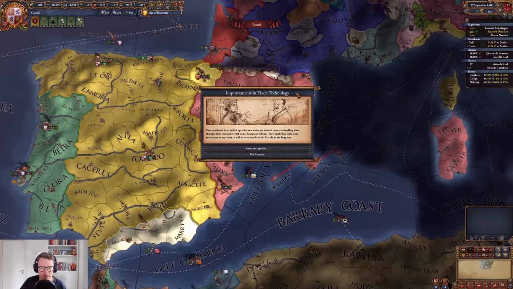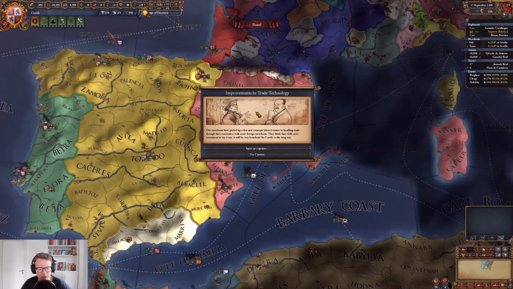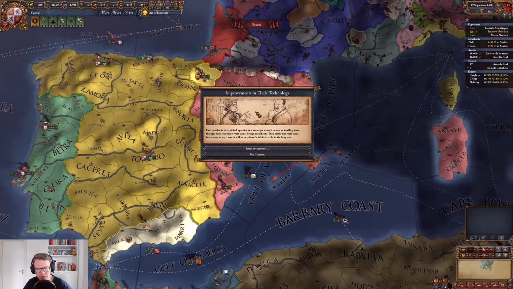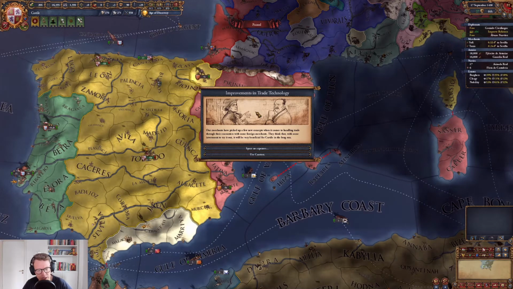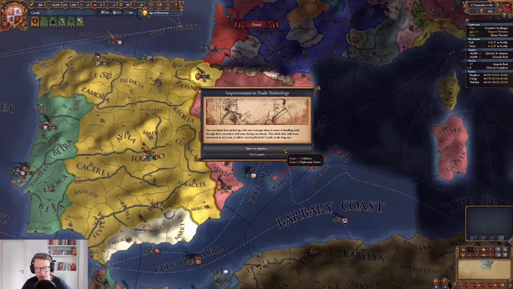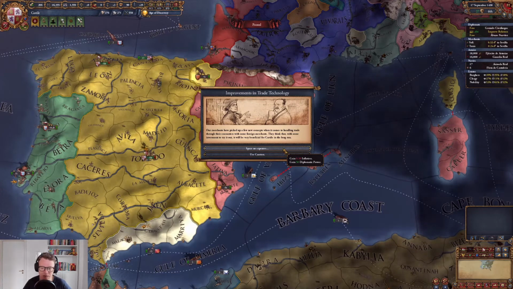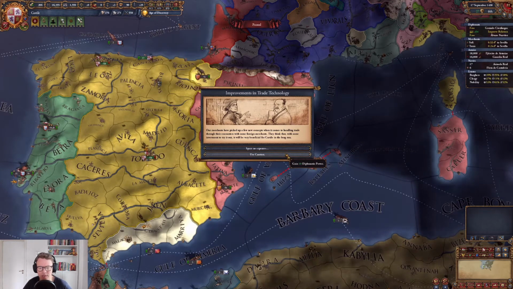Improvements in trade technology. Our merchants have picked up a few new concepts when it comes to handling trade through their encounters with some foreign merchants. They think that with some investment to try it out, it will be very beneficial for Castile in the long run. Spare no expenses, gain 0.50 inflation and 50 diplomatic power, or use caution, gain 10 diplomatic power.